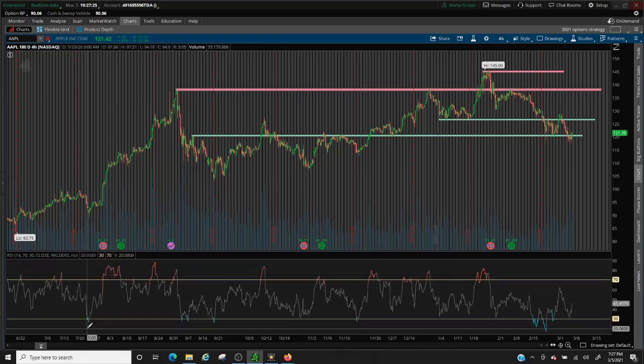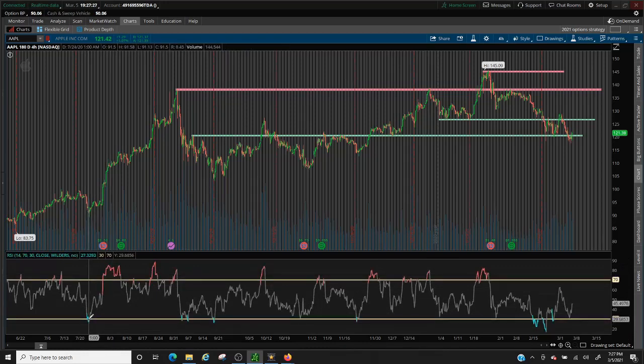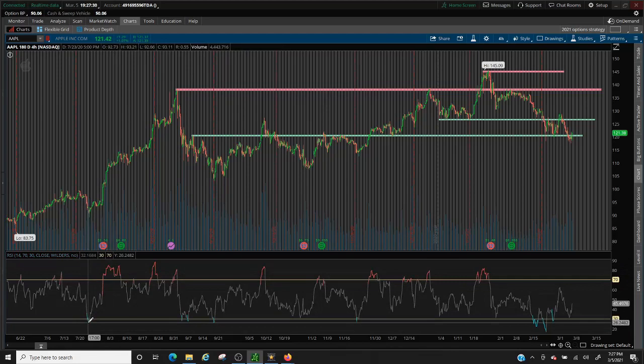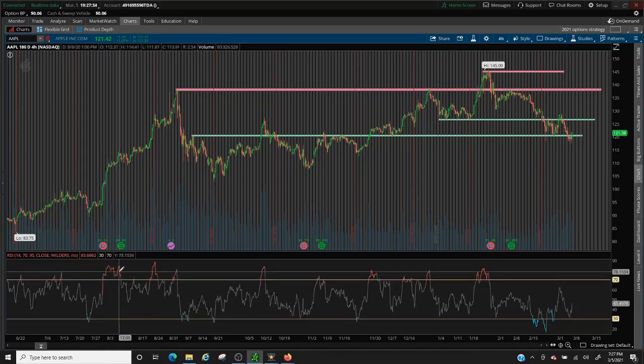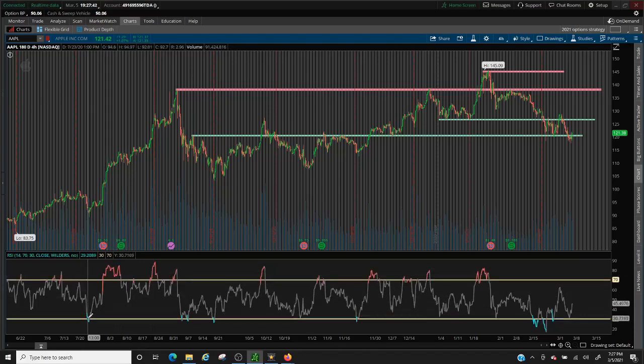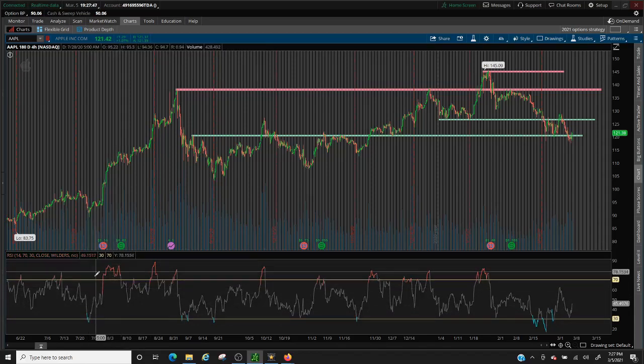If it's at the bottom, that means it has a very good potential to go higher. And once it hits the top, it has a very good potential of going lower. But like I said before, you have to wait for your confirmation, because just because it's at the top doesn't mean that it's going to drop, and just because it's at the bottom doesn't mean that it's going to go high. Let's look at this example right here.